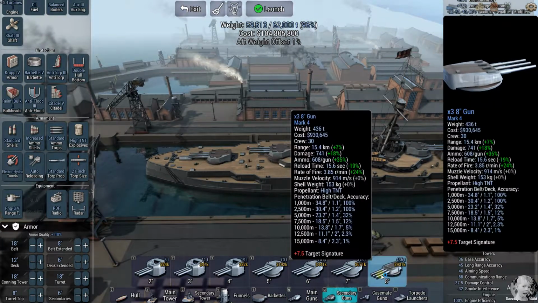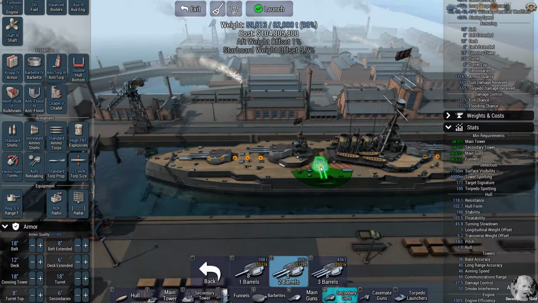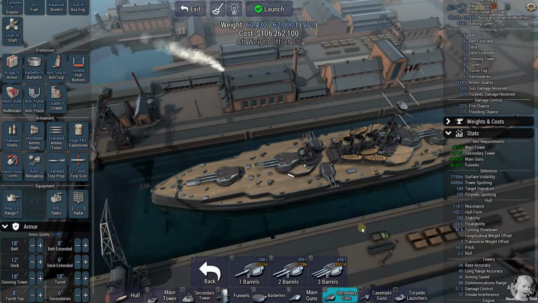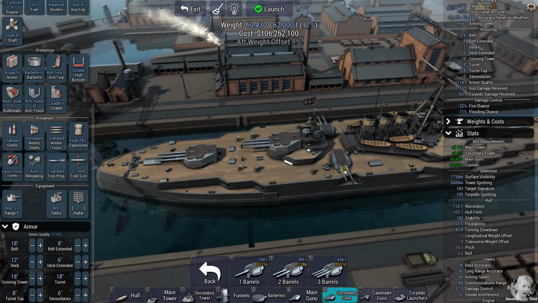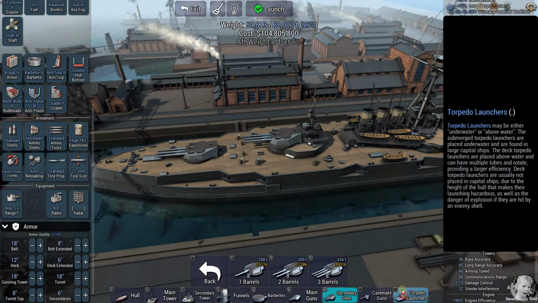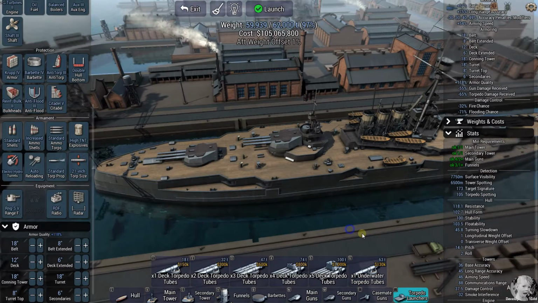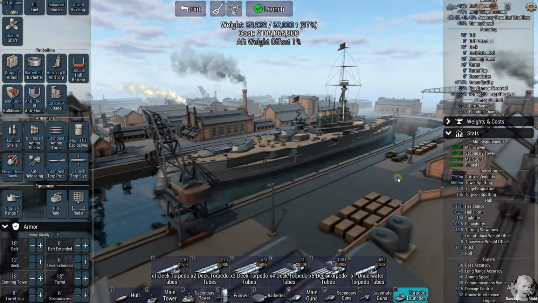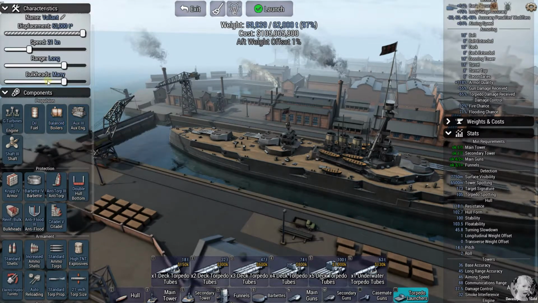All right. Do we have room for secondary guns? Yeah, we do. I'm not sure I like this. I'm pretty sure I don't. That's just weird. We can give her torpedo launchers, I suppose. Yeah, this is a super dreadnought. Get a little more speed out of her.